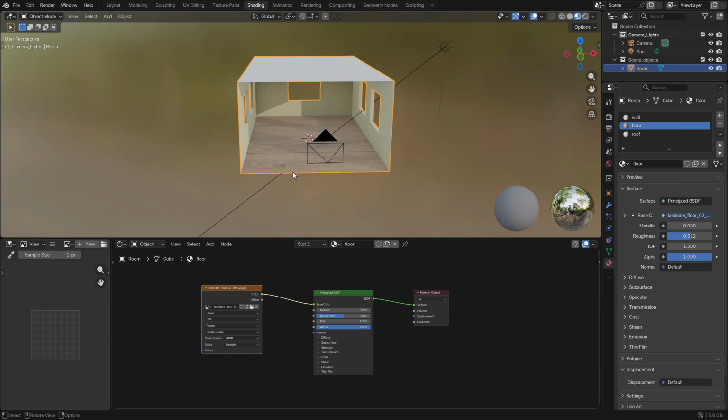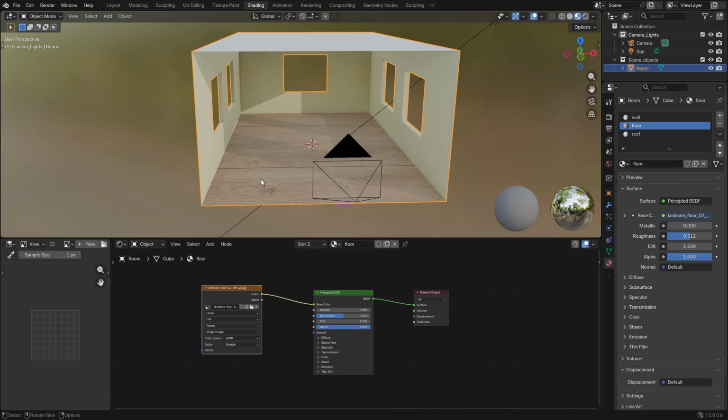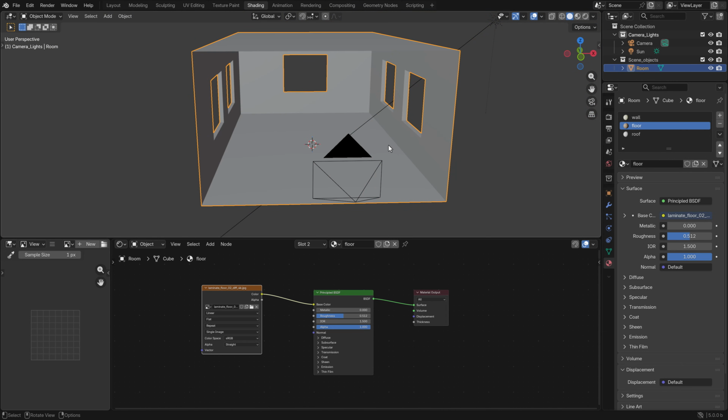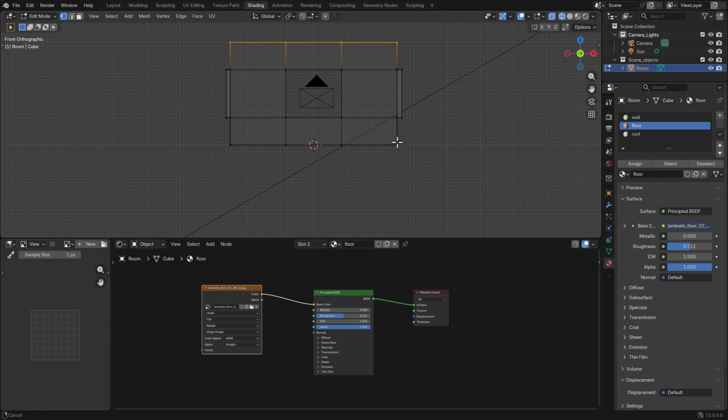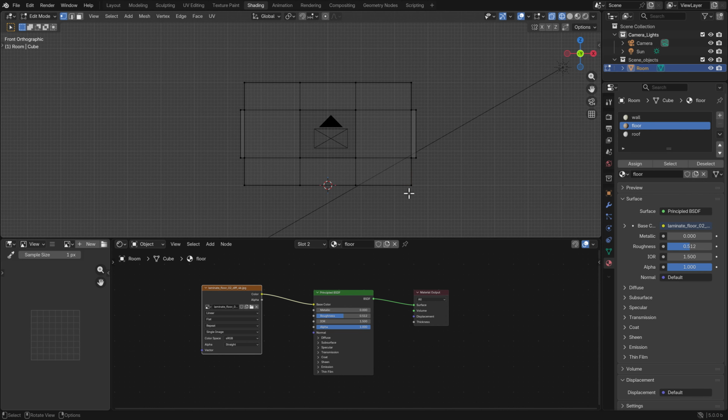So here we have something on the floor, the laminate floor, but not how I want it. I want to have these vertically aligned and much smaller. And for this, we need to change the coordinates. And coordinates are something new. I haven't explained that, so that's what we're going to do. Part 2 is all about materials and lighting, so this is important.